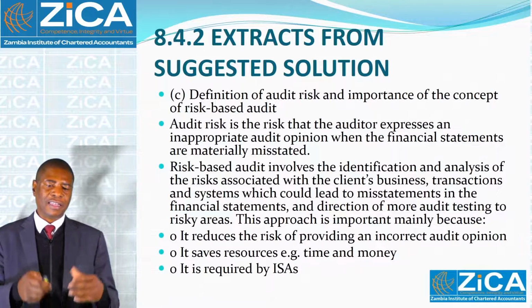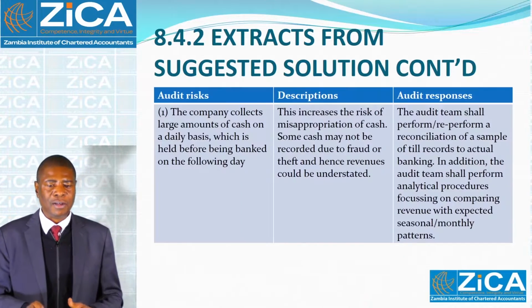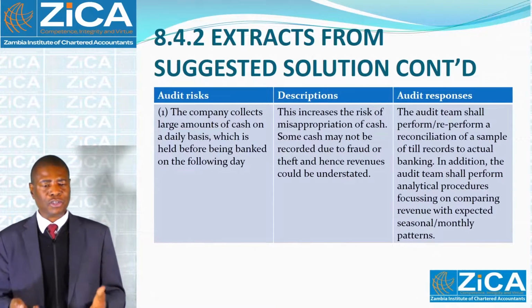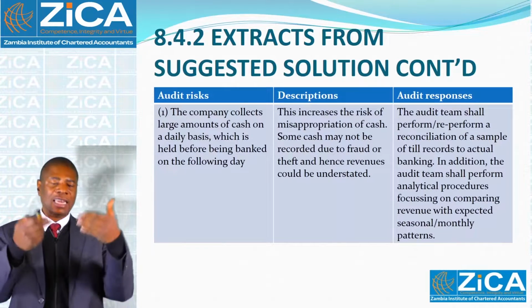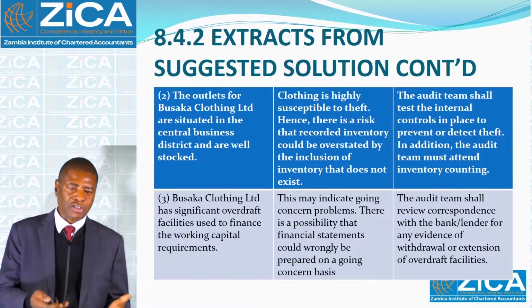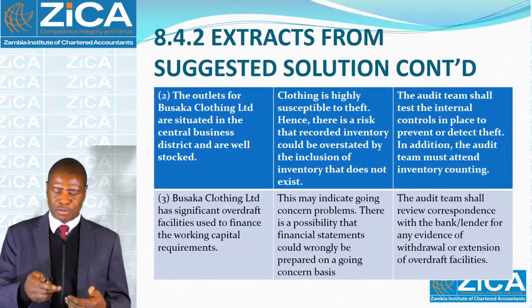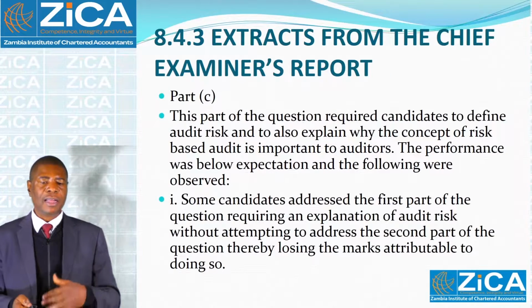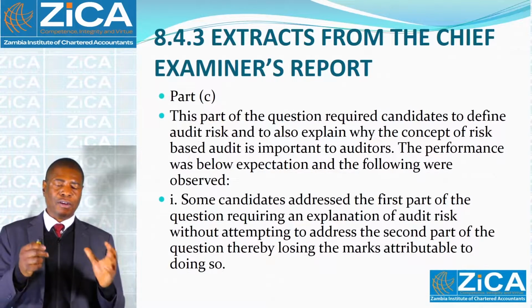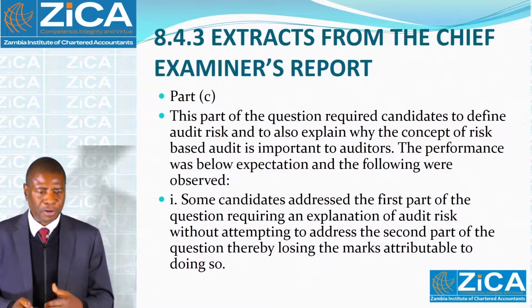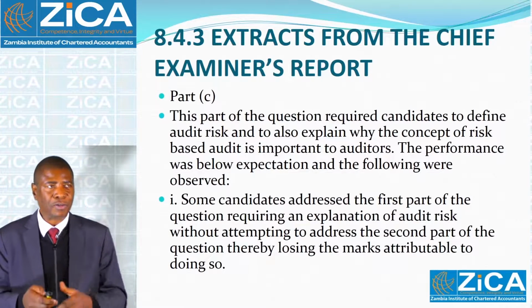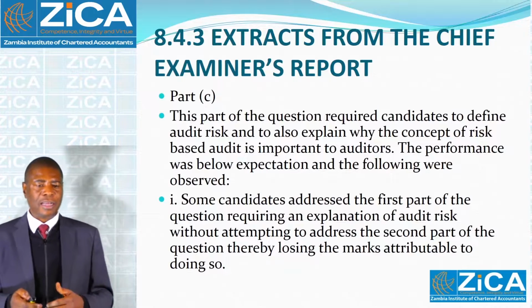Definitely, you find that examiners always lament that the structure of the answer is not right. If you are being told to describe audit risks and also respond, again, a table will do the trick. I've given an extract of the suggested solutions to show you how the tables must be done. The examiner's report is also put in the presentation for you to appreciate where most of the areas of concern are. Like we know, most of the students appear for the exam as if they've never even looked at the past paper. So it's always important that you look at the past papers and prepare adequately, like I've already stated.